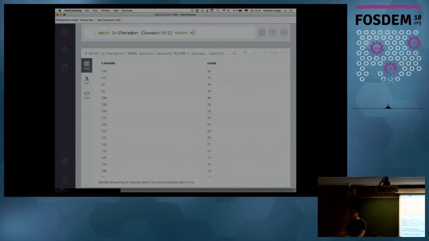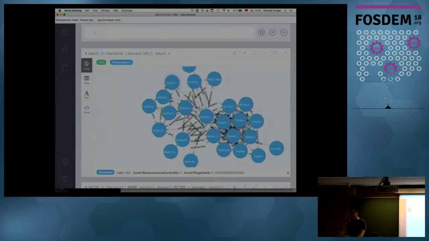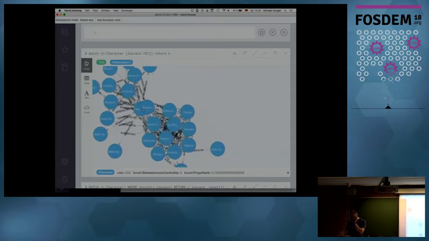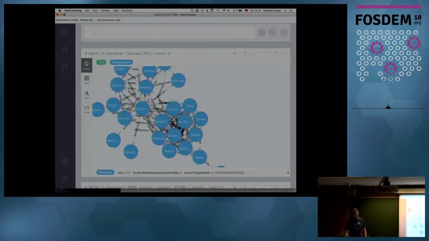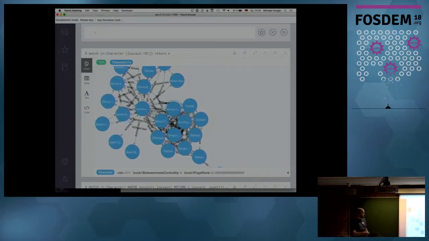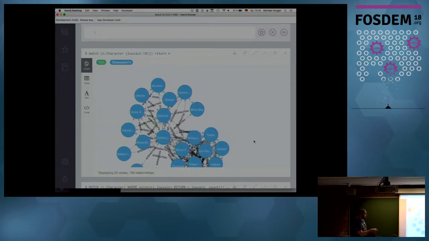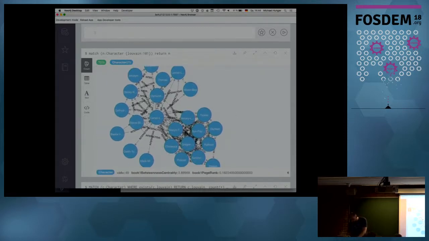And here we can, for instance, this should actually be a network of Queen Cersei. Yeah, so here we see Cersei in the middle and all the people that we know from her interactions, like Baron Trent and the Cleganes are in here. And the other Lannister, Lancel Lannister, and so all the people around Queen Cersei are in this cluster around her.